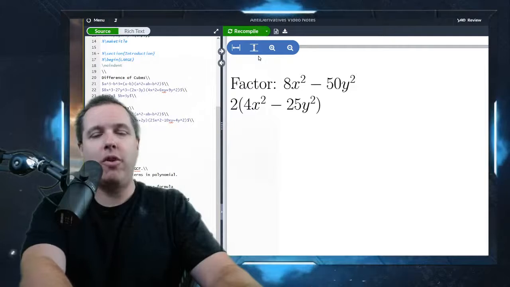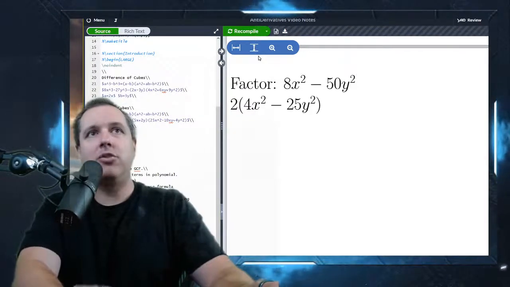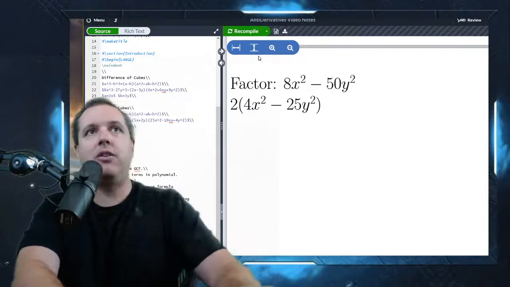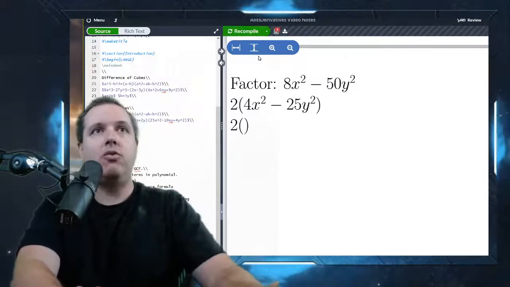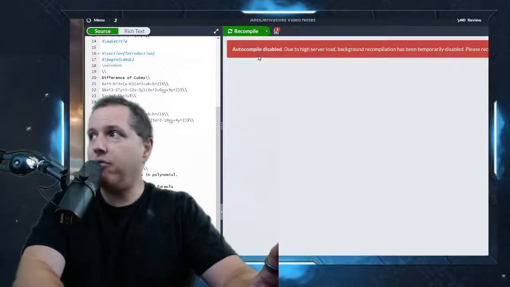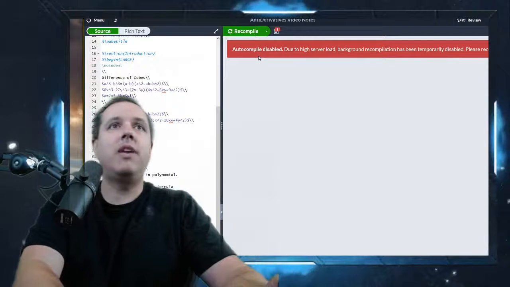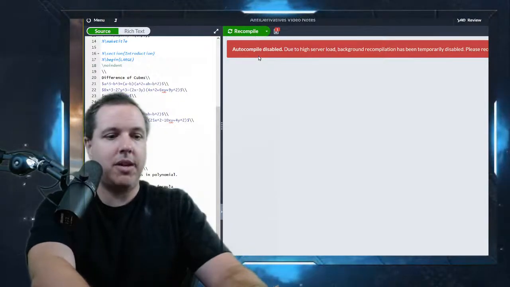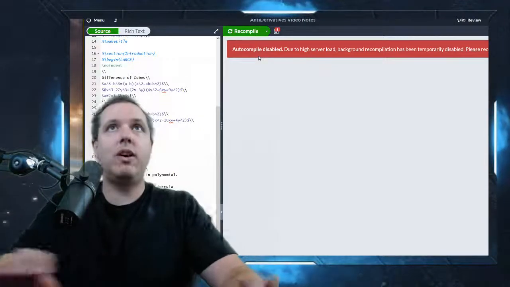So now you would apply the difference of squares formula. Just leave that 2 out front for now. We'll talk next time about why that 2 is important. Sometimes students have a tendency for that 2 to disappear. You can't. It's really important. So make sure that you leave that 2 out front. You don't have to do anything with it. Just keep writing it out front. And then this will become 2x minus 5y. And this will become 2x plus 5y.